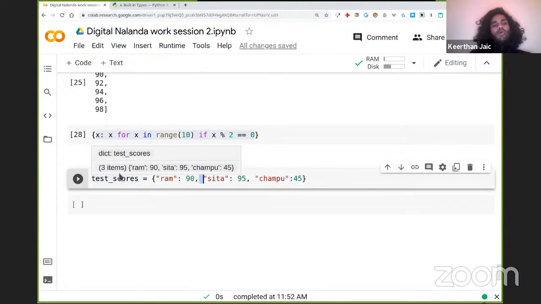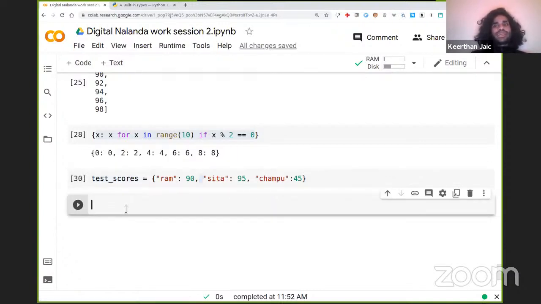And if we wanted to create a new dictionary which is based out of this dictionary, we can use comprehensions.